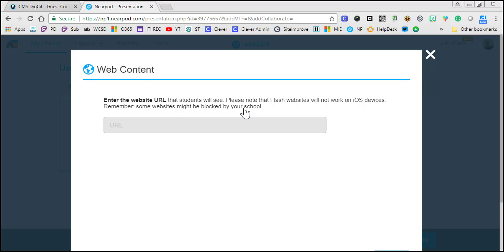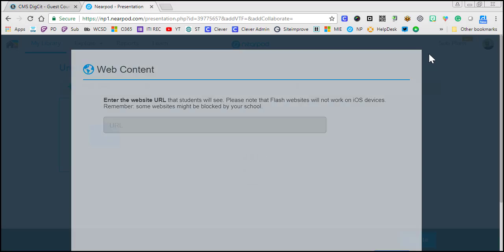Now this is nice for us when we're using Office 365 because everything stored in our OneDrive actually has a URL or a website address. So you can put all of your own saved documents, files embedded into these that kids can read based on the resources we are already using.